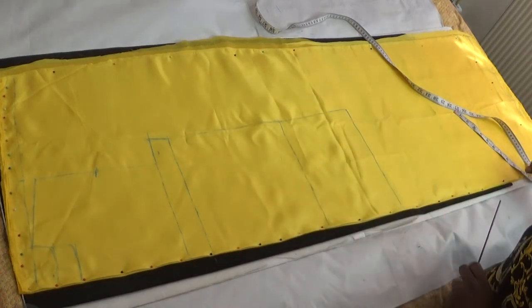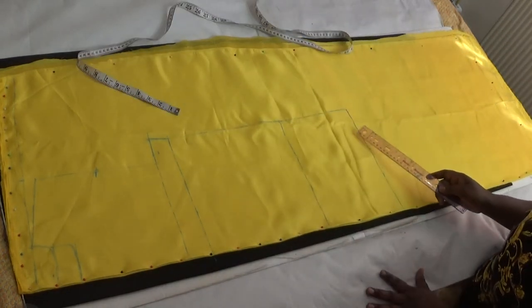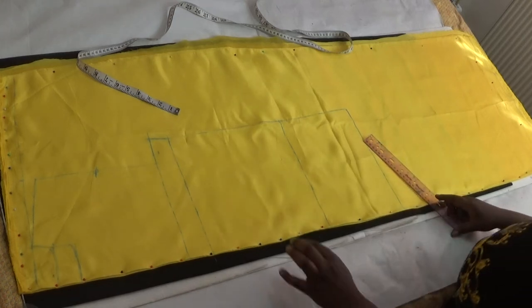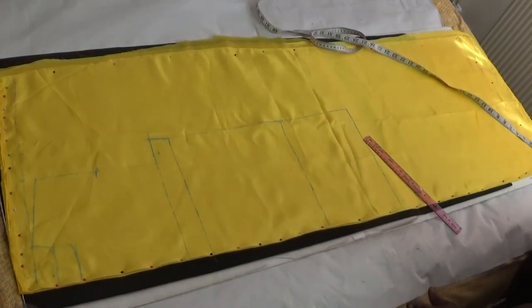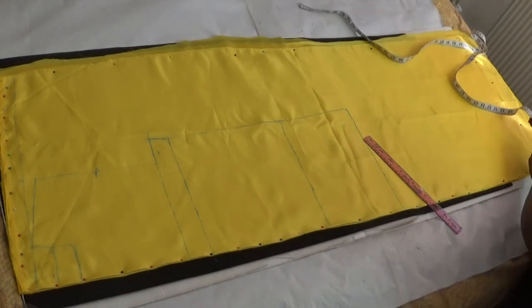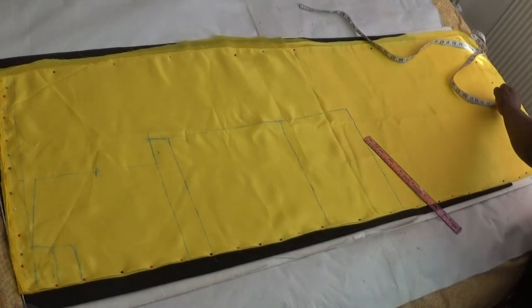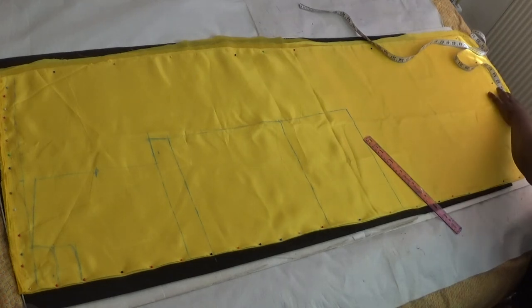So after I do that, remember here is 11.6, right? So I'm going to go to the end of my fabric here, like so, to the end of my fabric where I draw that previous line. I'll bring that 11.6 there. Remember, it's a free gown, 11.6. There is my 11.6, like so.